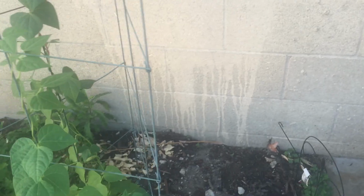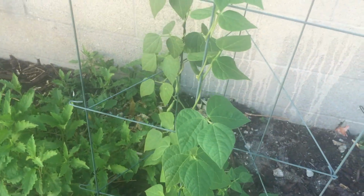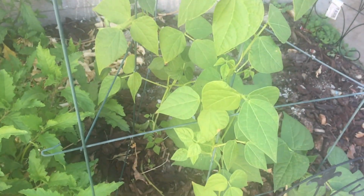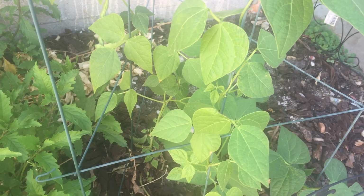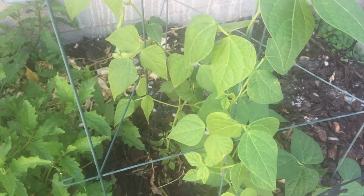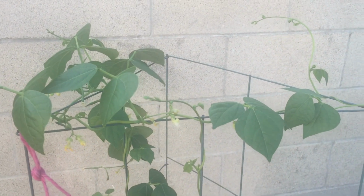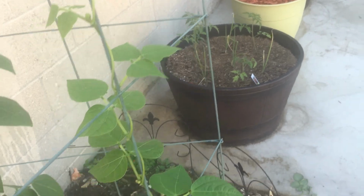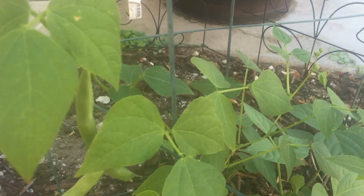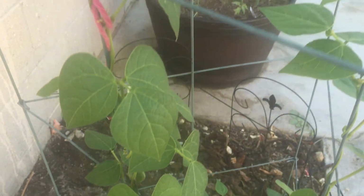Here I had some flowers that I took out. These are beans. My mom just threw them into this area, not even imagining that they were really going to grow. So these are what we call our surprise beans. We don't know if they're pinto beans or black beans or what type of beans, but they grew. They're strong. They're very strong and healthy. And they have a lot of flowers, and they have already produced some fruit. So these ones are doing very, very well.